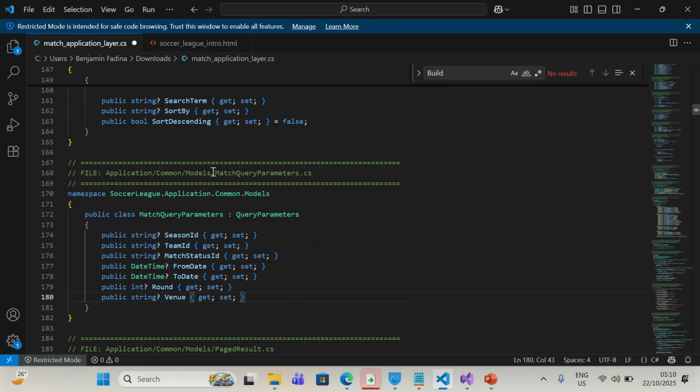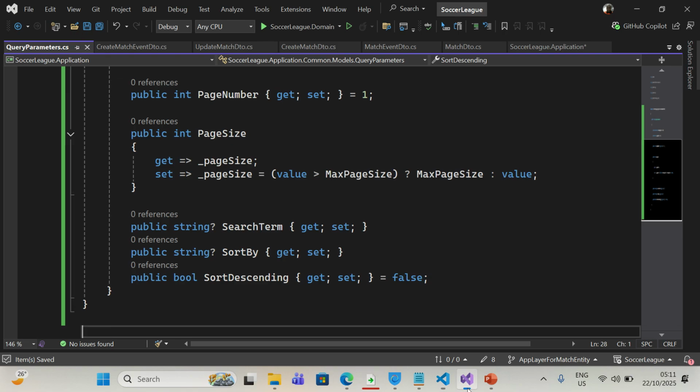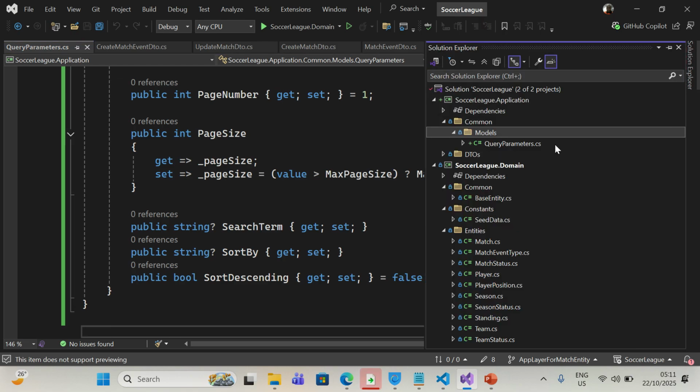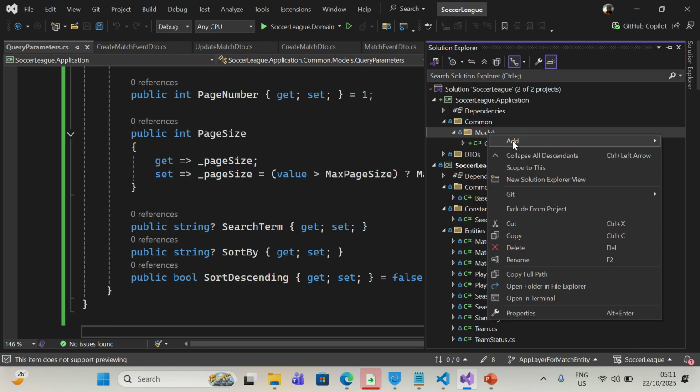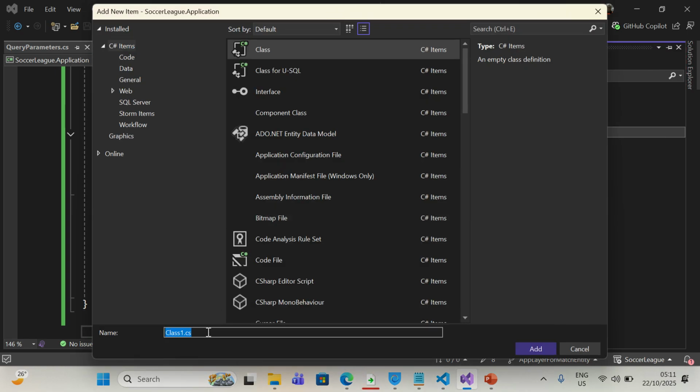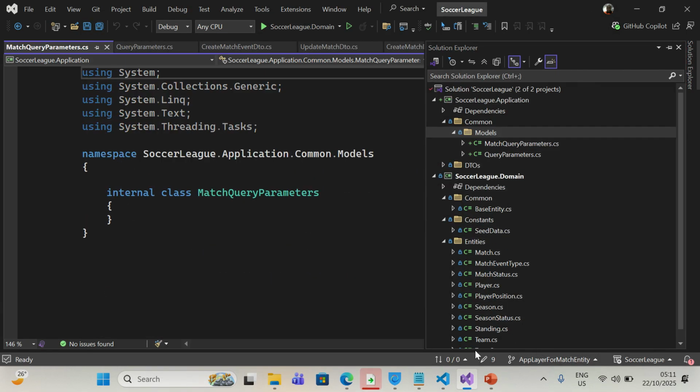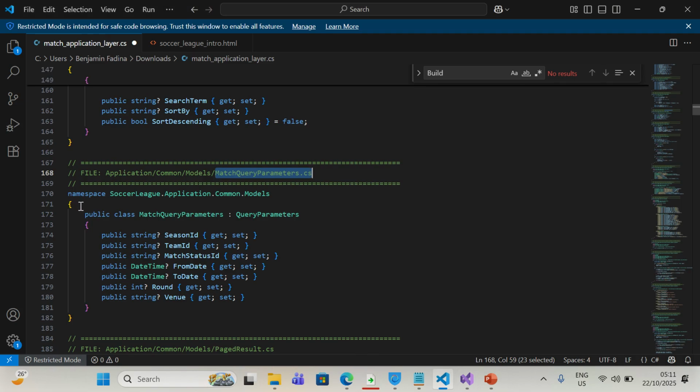The next class we are going to create is match query parameter. Match query parameter.cs. Now this is the code file.